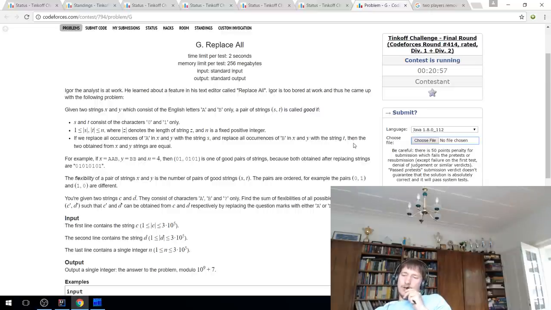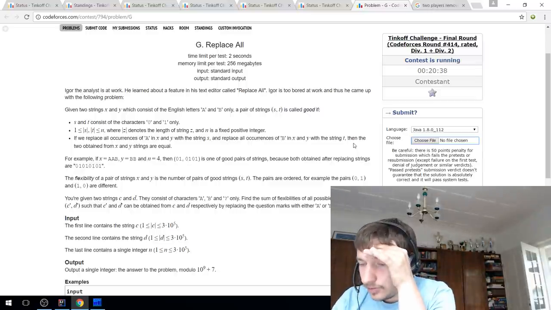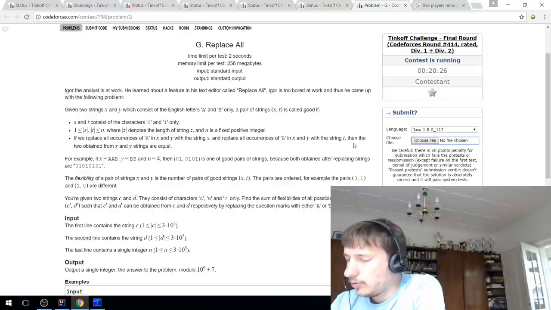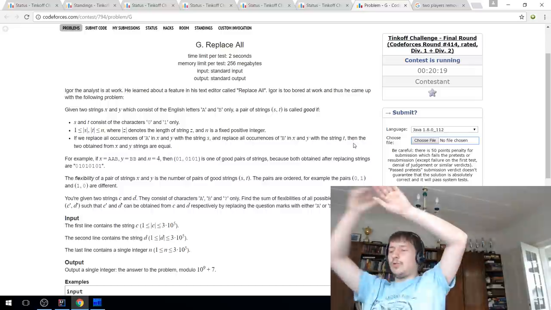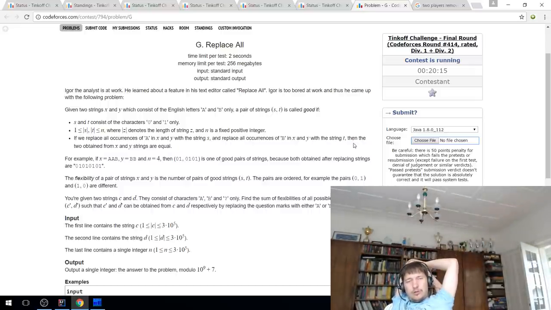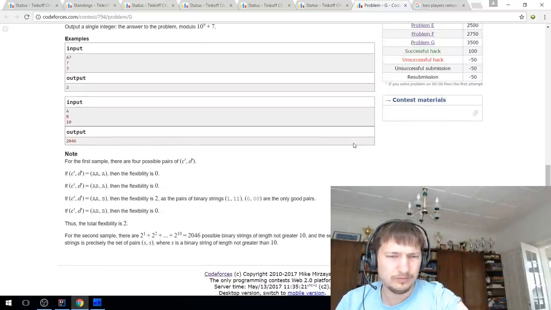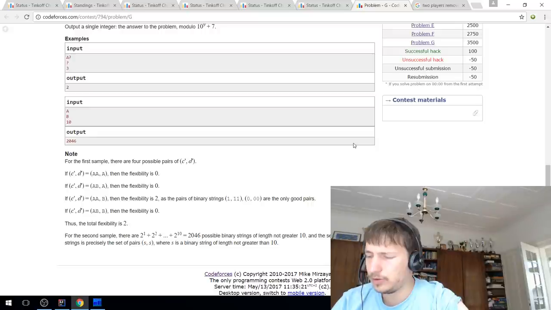Yeah, but basically I guess maybe that's true actually, that in order to have this, A and B have to be repeats of some small string. So can we have a match where A and B are not repeats of the same small pattern? Maybe we can't, because let's say again A is 0, 1 and B is 0, 1, 0. Can we have equality? Seems no, because after we have B, here we have 0, 1. Here we must start with 1, and we can't, because all of them start with 0. Yeah, I can't quite trust this. Okay, so basically it's always true that A and B are repeats of some small period.